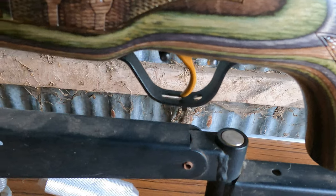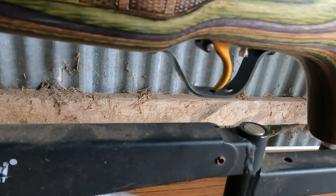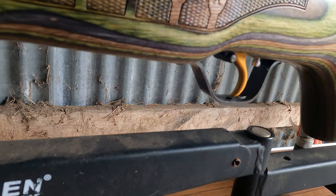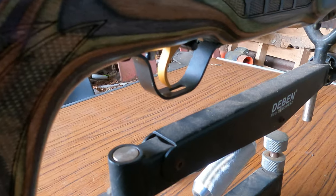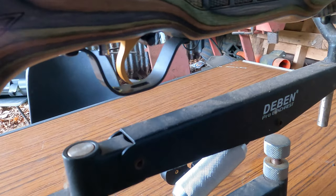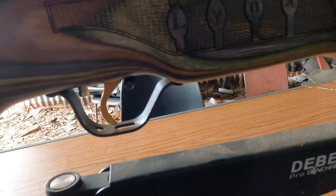Next up, we move on to the safety itself. Now the safety is really interesting because it's nice to access for both left-handed and right-handed shooters. If you take a close look, you can see the bar itself very proudly protrudes either side of the trigger. Nice little touch there. The trigger is also a two-stage adjustable unit, with the first stage, second stage, and the pull weight being able to be adjusted each on their own.